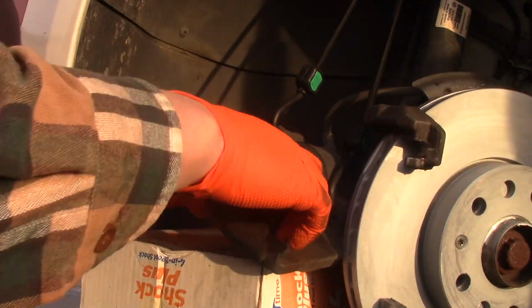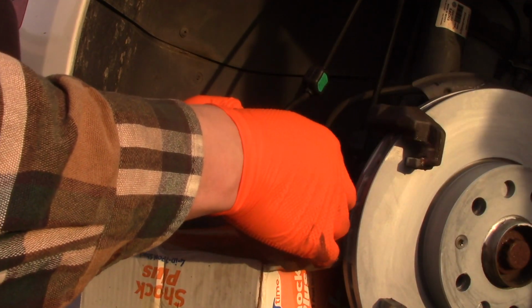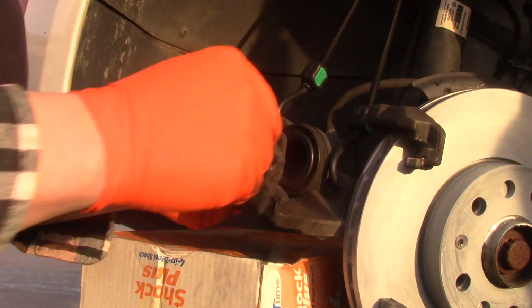Alright. And look over the sleeve, the rubber sleeve. I haven't jammed it. Looks fine. Just making sure it's all straight and sitting in place. Okay, it looks good to me.